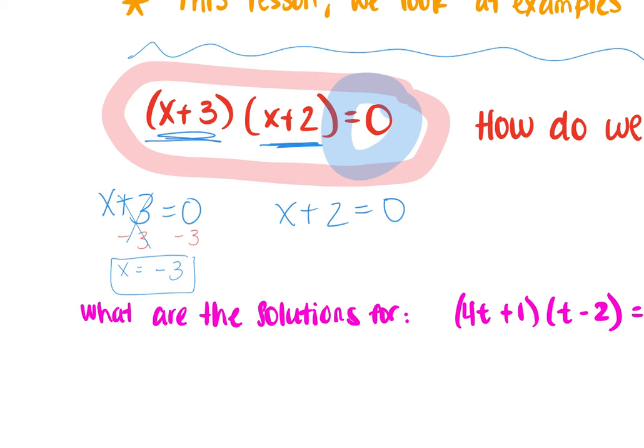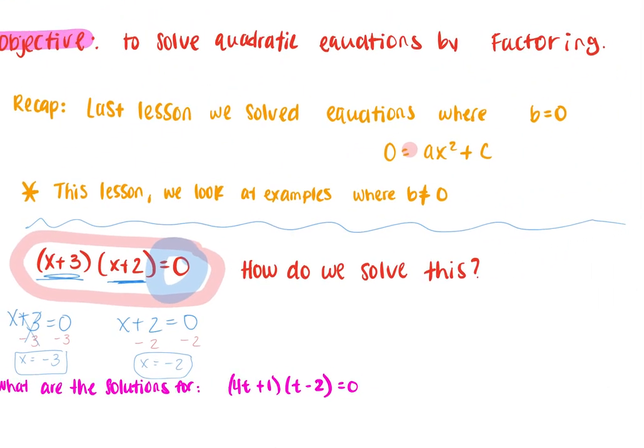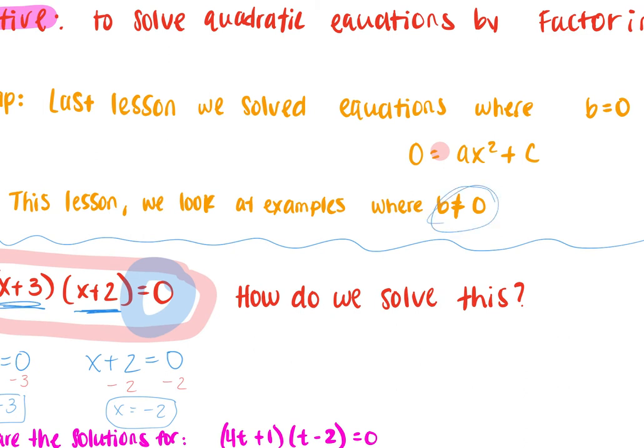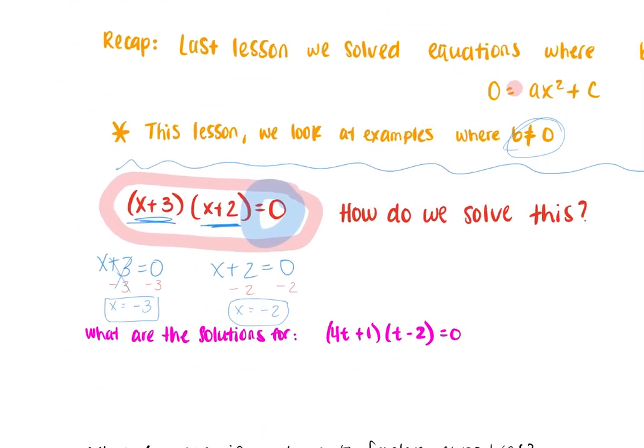Anthony, what's the second one going to give us? Like the answer? Yeah. -2. Yeah. So we just subtract 2 from both sides. We're going to get x equals -2. Now, in the past, remember when we solved these? We would get like x equals a positive and a negative number of the same thing, okay? This is where we're going to see b is not equal to 0. When b is equal to 0, that means that we don't have an x term. It's just something squared and a number. All you have to do is find those square roots. You're going to take the square root of something. When there's a b term, that's when we have to factor. And I'll show you guys, okay?